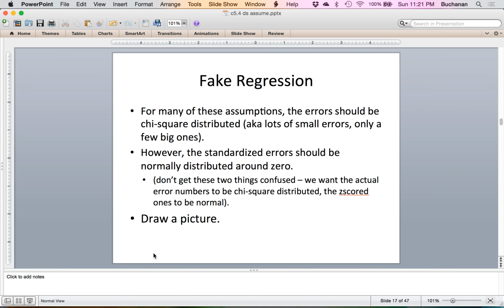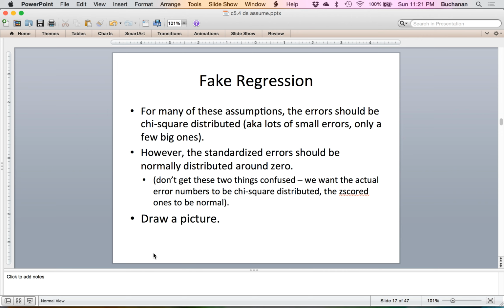So error is really like how close am I getting to predicting your real score. If I use the mean as my model, standard deviation is how close I got to estimating people's actual scores. And the errors in an analysis are going to be chi-square distributed because there will be lots of small errors and only a few big ones.